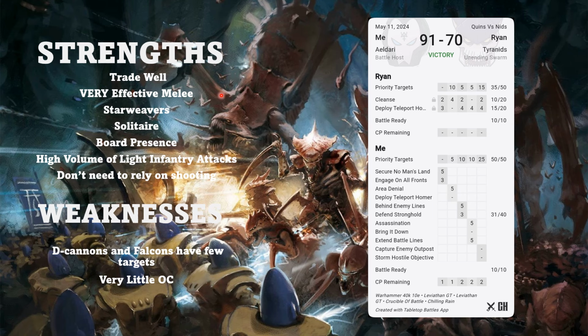A lot of those hits are coming on 2s. We're wounding on 2s. We have some rerolls built in. It is very easy for us to destroy 20-man blobs with something like a 75 or 130 point unit. Star Weavers are exceptional, especially against Termagants. They don't have a reliable way to consistently bring them down, and all we really need is it to protect our troops for 1 round of shooting.